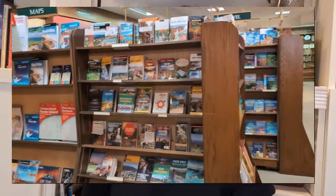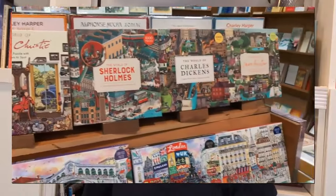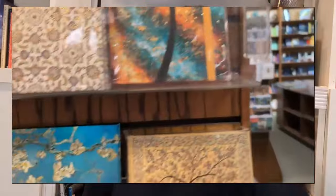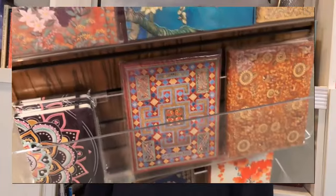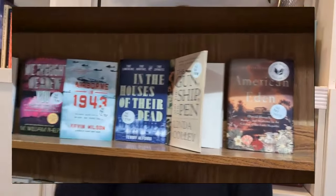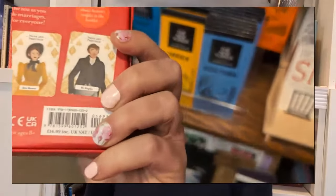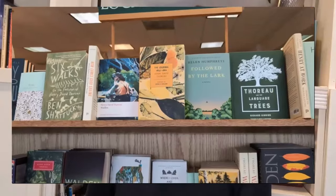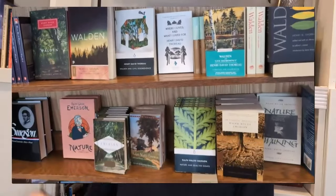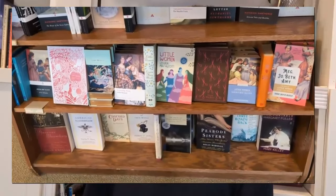The other bookstore I went to was in Concord — I can't remember the name of it but I took a picture. It was a fun bookstore and they did have a section of regional poets and authors. They actually had a copy of Phyllis Wheatley's poetry, which I didn't see anywhere else. They had locally published authors and local books about Boston. I didn't have a great deal of time and didn't purchase anything, but if you're ever in the Concord area, go to Louisa May Alcott's house and also visit this cute, nicely sized bookstore.